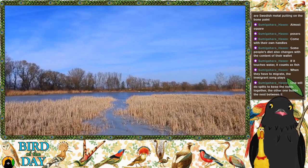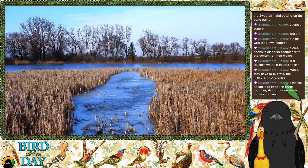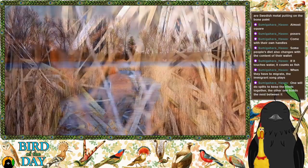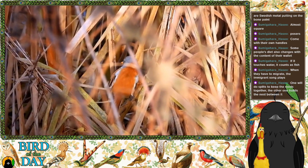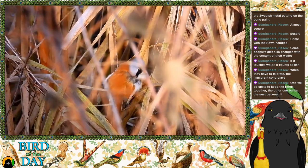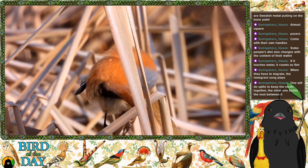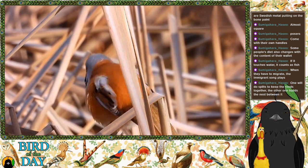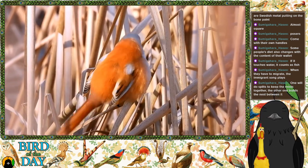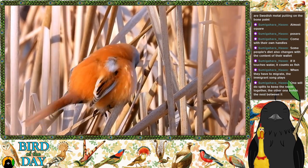So as you can see, a nice reeded area. Lovely, calm, blue waters, tall, stiff reeds, and marshland. That's a little guy. As you can see, they get some reddish tufts in them depending on the time of year. They're more brightly red colored during mating season. So this guy right here, he's getting himself a lady. Like cute little chirp. The plumage ladies. Hello. How y'all doing?